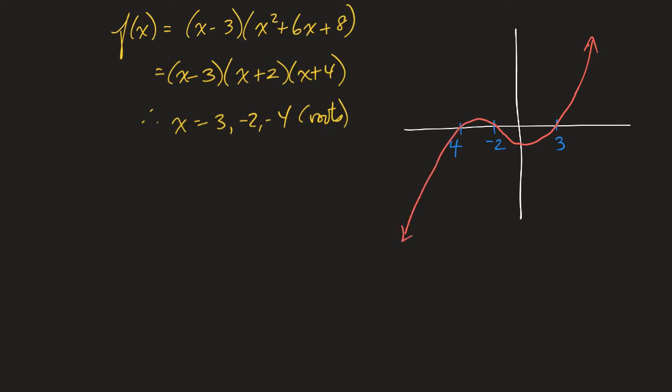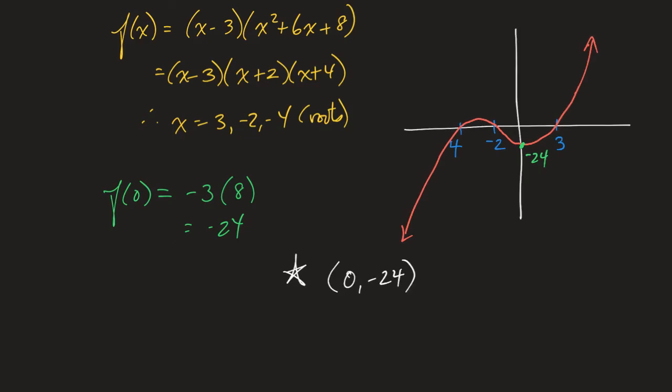And now the only thing to do is to label my y-intercept. Well, if I sub back in to find my y-intercept, that means sub in 0. We can solve for that to be -24. However, look back up at your set of points and notice that we were told, again, that our y-intercept was -24.